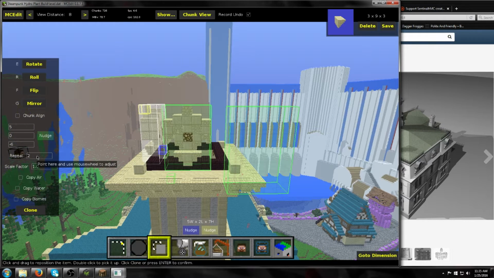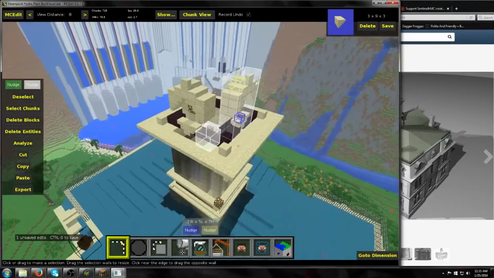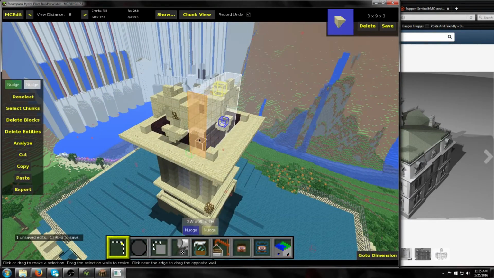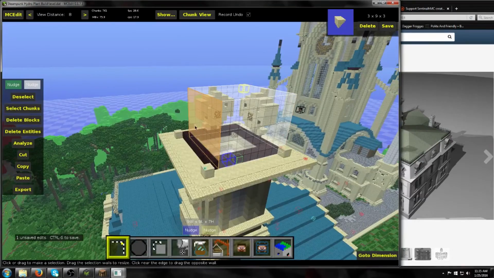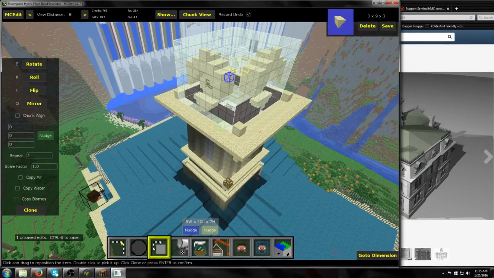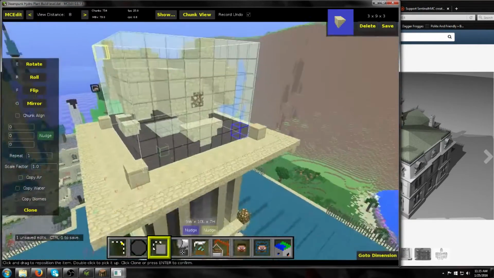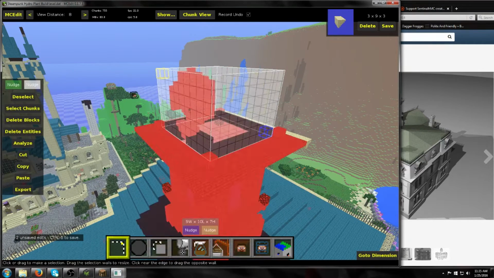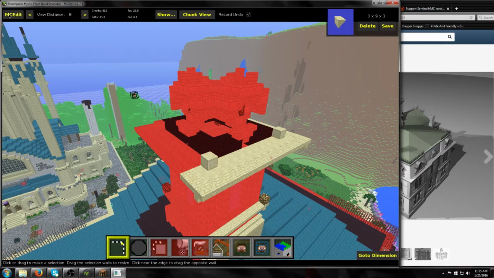Now unfortunately we can't hit repeat because it doesn't work right like that. And then we'll clone this, and then what we'll do is we'll copy both of them at the same time. We'll basically just copy this entire thing. We'll hit clone, we'll rotate it twice, and then we'll clone it back in, and there we go. So we'll save this, and back into Minecraft.